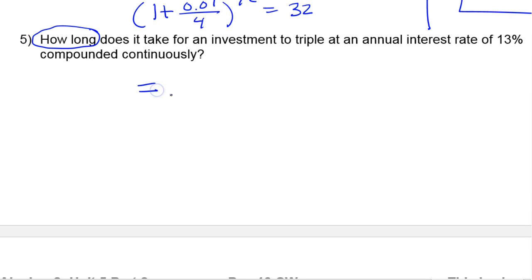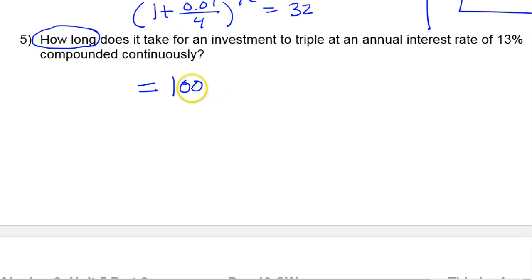So if you're spacing out, you're going to look up a minute from now and go, wait a minute, where did 100 come from? That wasn't in the original problem. So again, I'm just making up that number because it doesn't matter. You can make it up when it says how long does it take for something to triple or double. It doesn't matter. That's when you can make it up.